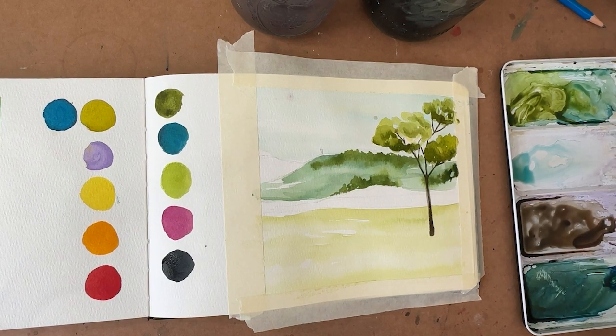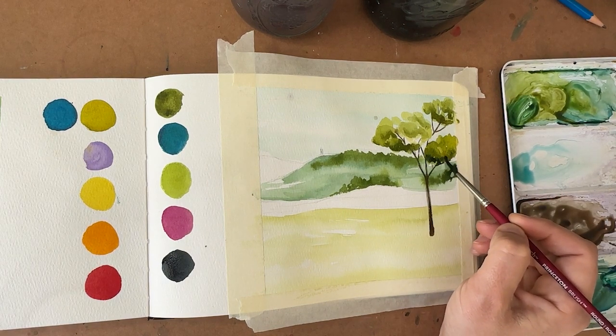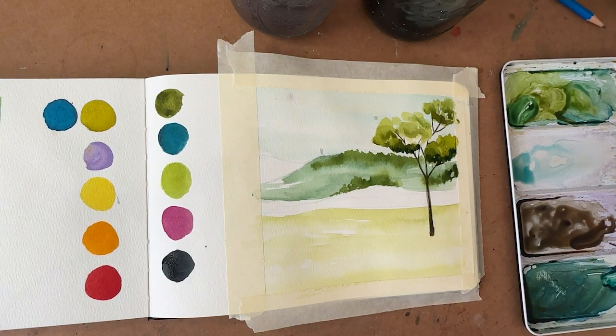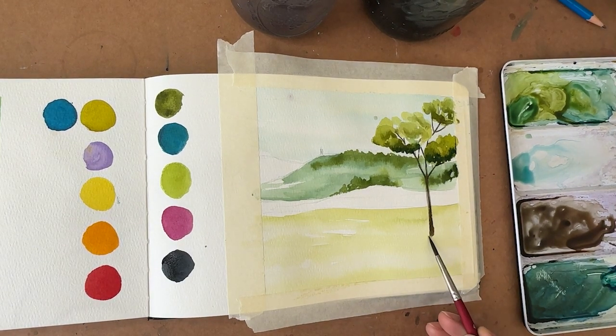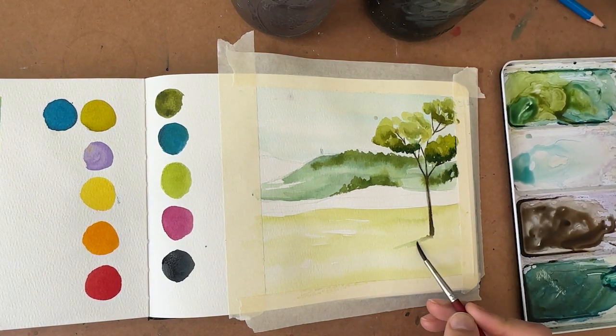This one down here, I'm going to make even a little darker using a little phthalo blue. Maybe even right here. But I'm not going to get too carried away with that. Beautiful tree in the foreground. I haven't decided if I want to give it a shadow or not. Actually, yeah, I'm going to give it a little bit of a shadow. Just a little. So a tiny little shadow that peters off there.